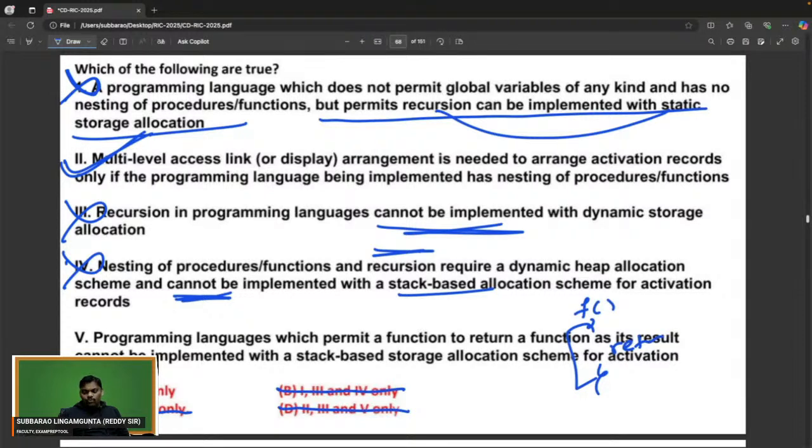Once you say return, it is popped, meaning it is not there in the stack, but we want it in the stack. So it may not be available. That is the reason he's saying it cannot be implemented with the stack-based allocation scheme. So that may be the reason it is a true statement.